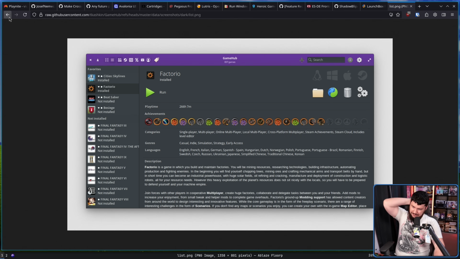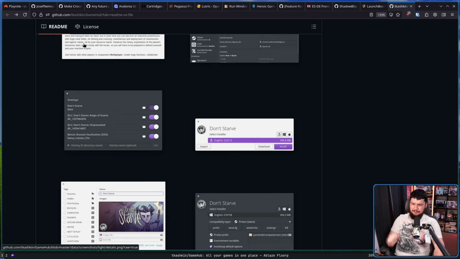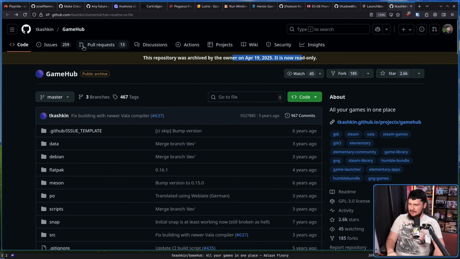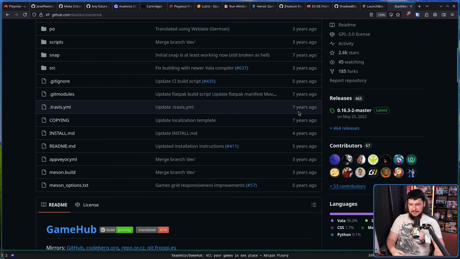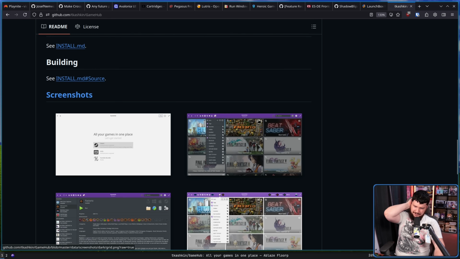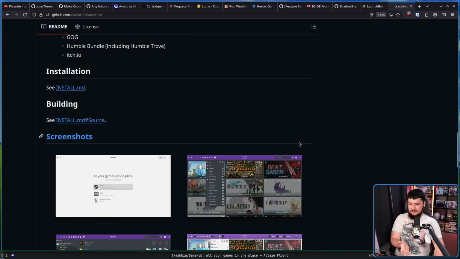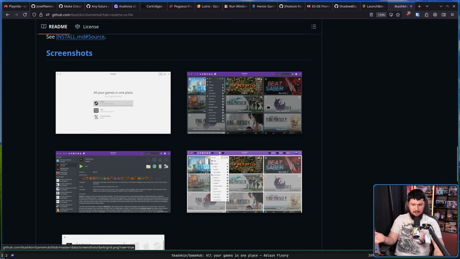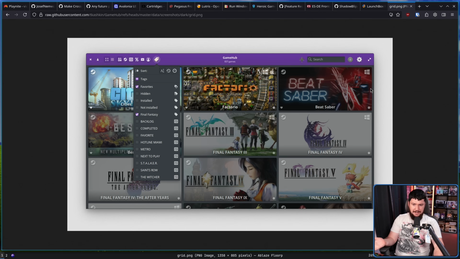I don't know exactly why it was stopped. Probably just because the dev didn't want to keep working on it? I don't really know. Let's see if we can find something. Honestly, from what I can see, it just looks like the dev abandoned it. The dev got busy, and the last update was 3 years ago. I didn't realize it was that long ago, because I found this, I want to say it was more recently than that, but I don't know. I kind of wish this kept going. If someone wanted to fork this and keep it going, there's a pretty good baseline already here.